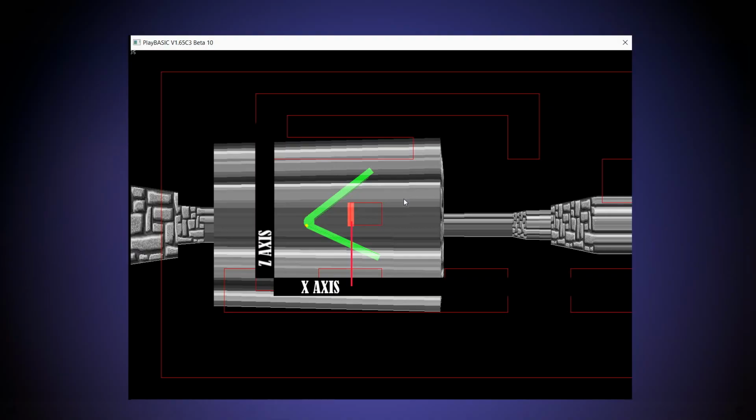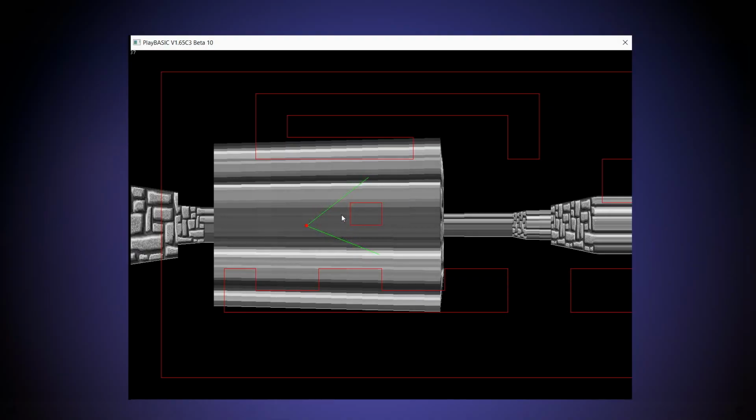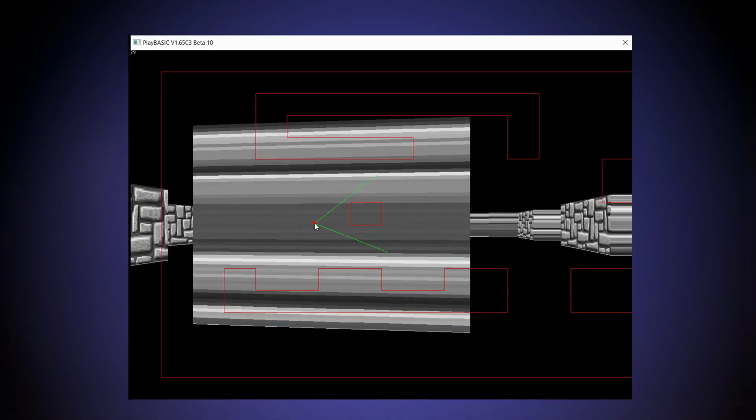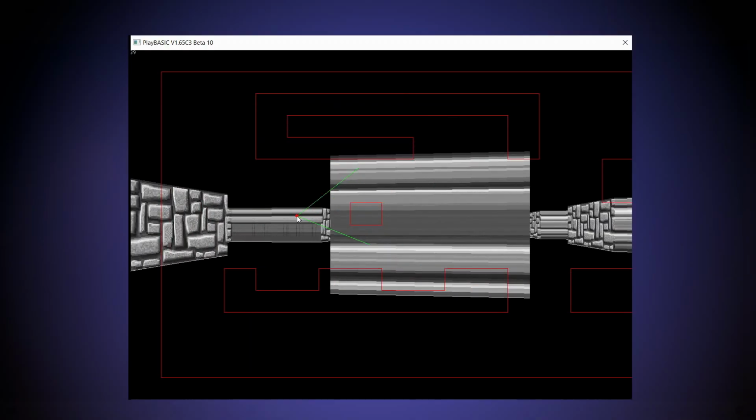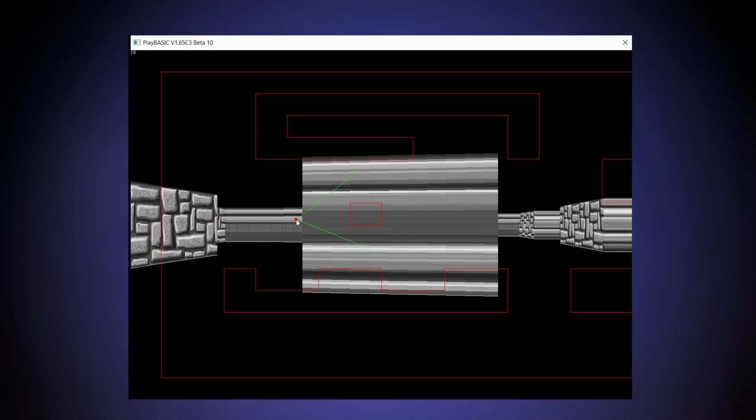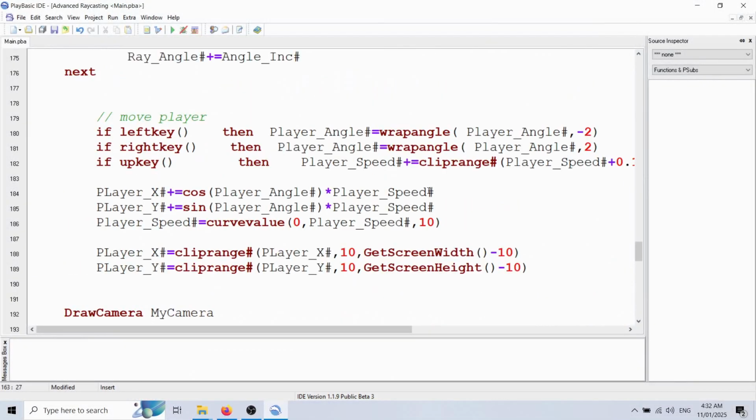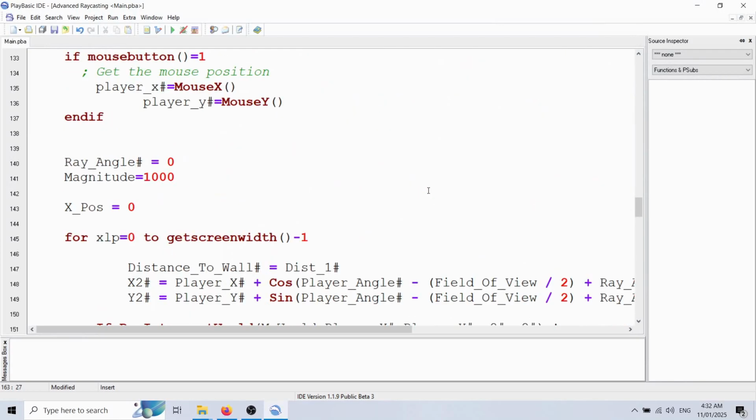So we would need to work out what side of the box, in this case, we're coming from and impacting with. And it's pretty easy to do. You can just make a quick guess and you get pretty much something that works pretty well. That's why it happens.